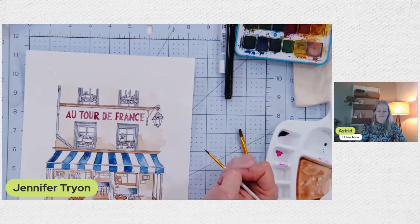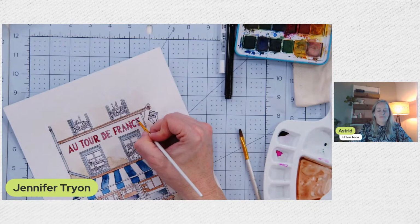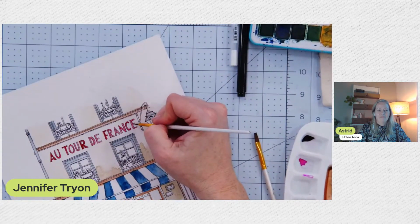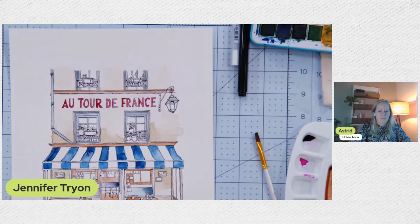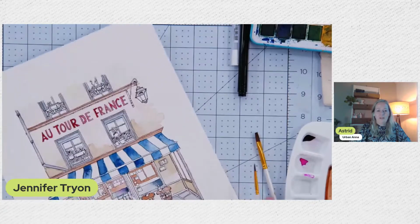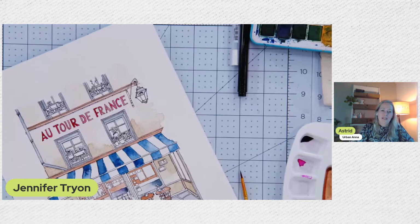All right, I'm almost done with my first layer here, and you can see some of the letters are definitely a little darker than others because I've started one and then moved on to another, and there's been a little less paint on the brush. Once this dries, if I wanted to do another layer over top, I'll keep a watch for which ones are already very pigmented and which ones could use a little more. But I think it's great. Those letters have been on that building for maybe 100 years, so it's no problem that one is more faded than the other.